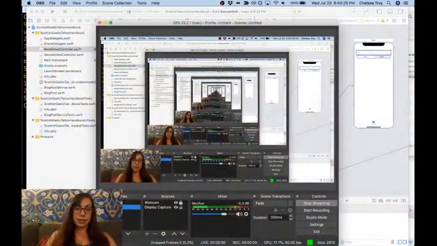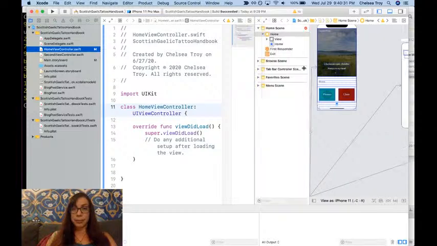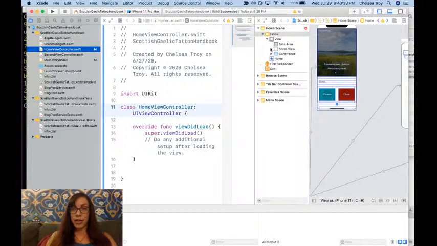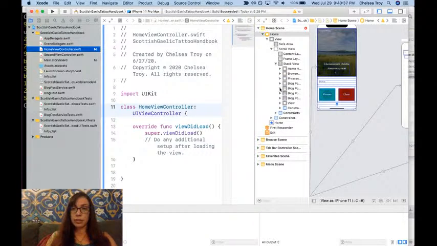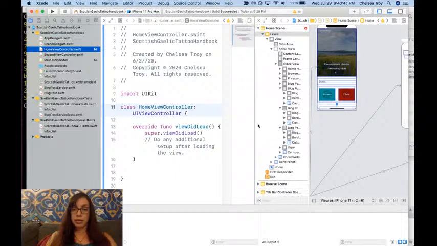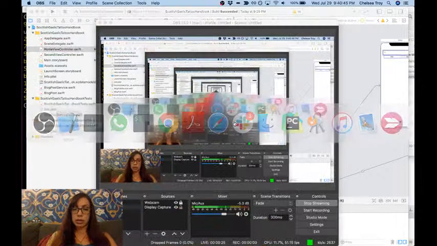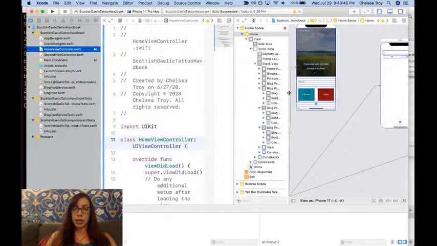Alright, the good news is I got Xcode to come back up, so now I'm going to share my screen with you again. Ta-da, it's back. So, here we go. What were we trying to do? It shut all of our stuff. I'm so upset. Wait. No, we're fine. Okay.